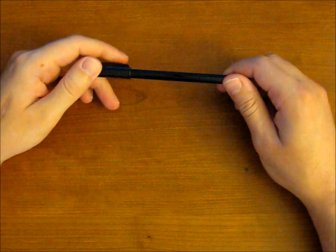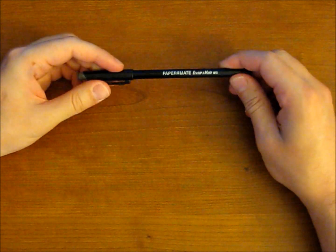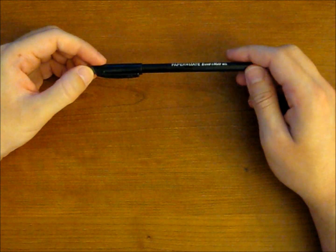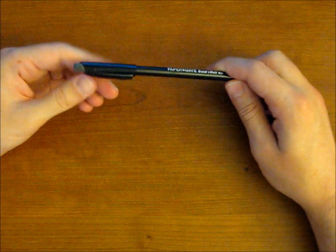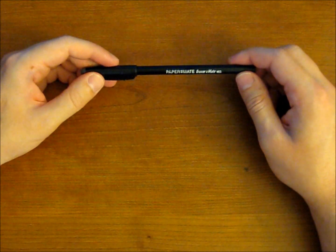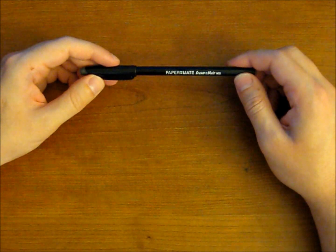The EraserMate is Paper Mate's main erasable pen. It's essentially just a basic, capped stick pen, black ink, but it has specialized ink that's made to be erased and does come with the eraser on the cap. It's also pressurized ink designed to write at any angle, and we did test that it would write even upside down or against a wall, so that's a pretty good feature. Let's get started on the review.